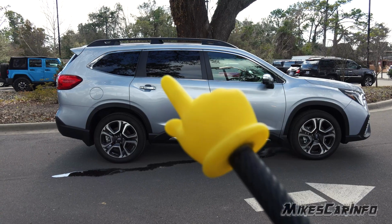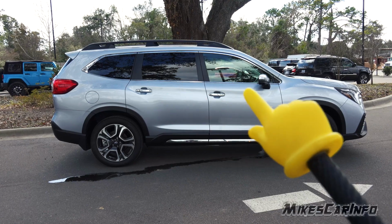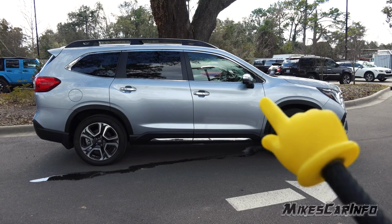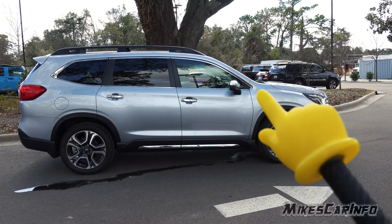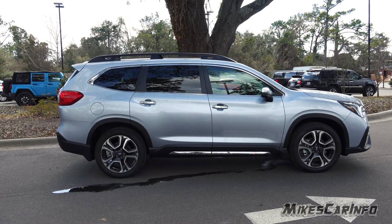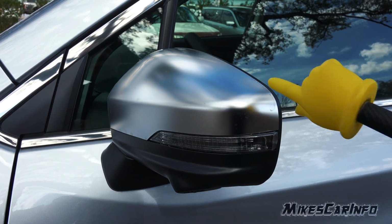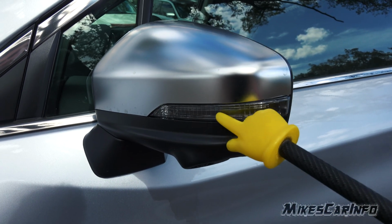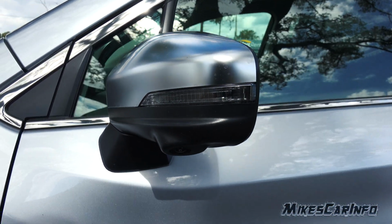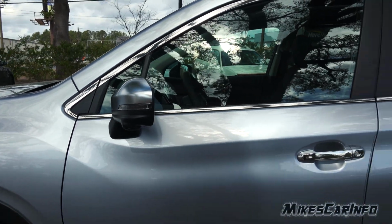Now the pillars here and here are a flat black. If that was gloss black, I think it would help solidify the glass a little bit better, especially if you tint the front glass. Now it does have the chrome handles, and the upper portion of the side mirror is actually like a satin silver color, which is interesting. Then you have the flat black roof rails there on the top. Here's the silver portion on the side mirrors. You can see it has an interesting look, and then there's an LED turn signal indicator here, as well as another camera. There's one on the underside of each side mirror, serving to complete that 360 camera system.